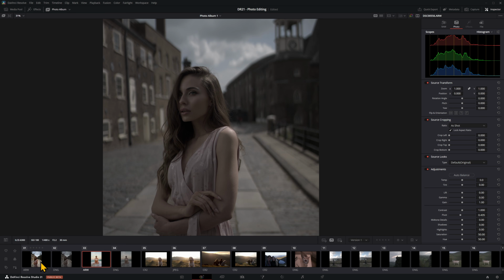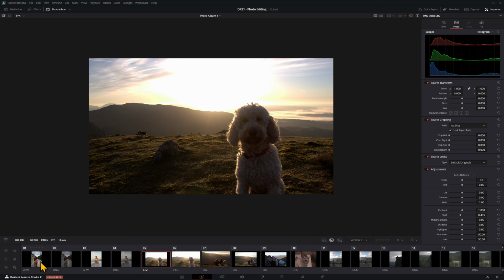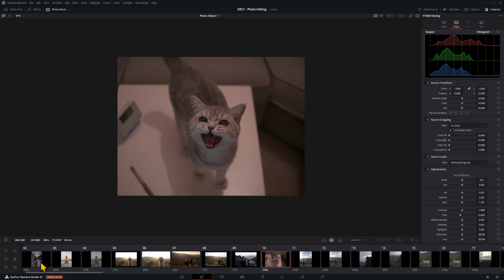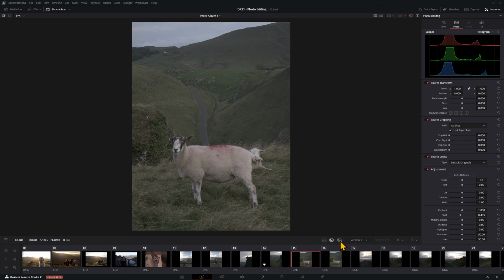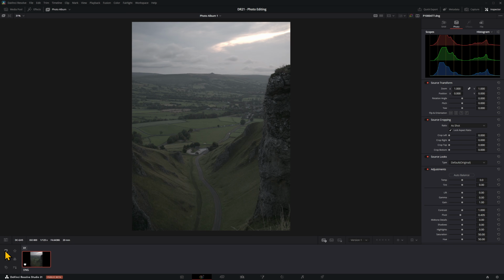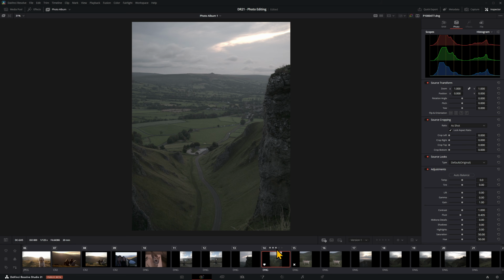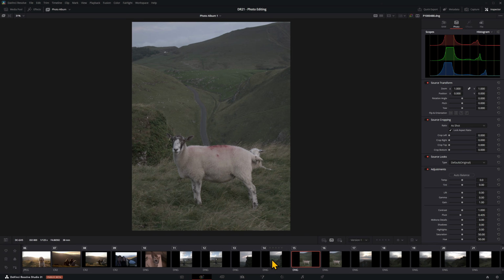And the main keyboard shortcuts that you're going to be using are the up and down arrow keys, which are going to take you through all of your photos. You have your S key, which will put a heart on your photo so you know it's good, but I've already keyboard mapped my S key to something else. And you have an X key because you don't want that photo and you want to reject it. And that way you can filter by hearts. Like Lightroom, you also have a star rating above it, so you can give each one a star rating, and you can untag them as well.